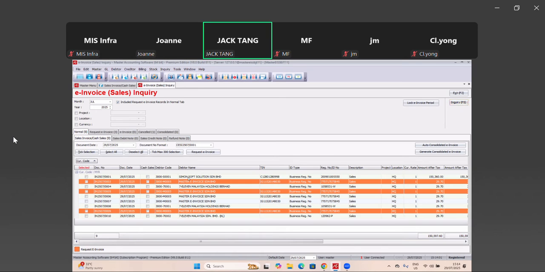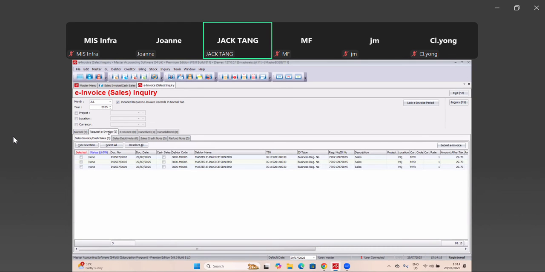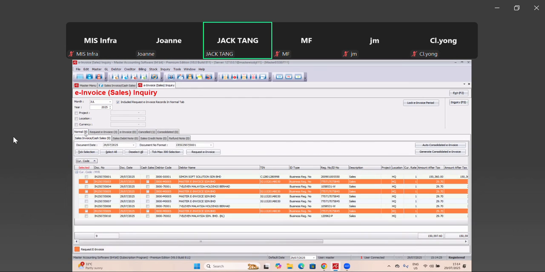So this is called the normal status. Normal status means it lists everything. For the request e-invoice, this filter lets you know only those that have a request e-invoice but haven't been submitted. For the list, I don't know why this one company has information but no request. Maybe you can ask your staff. Maybe you say this one you don't want to claim. Don't want to claim or not claim, I'm very confused.